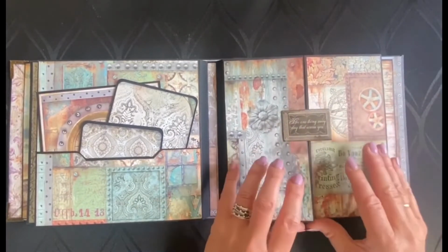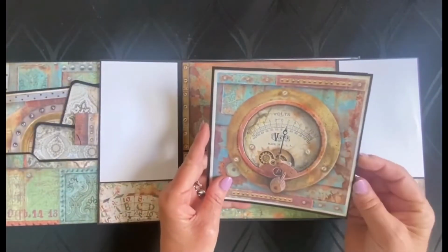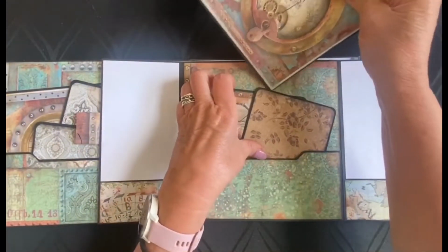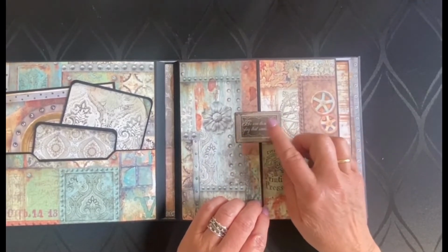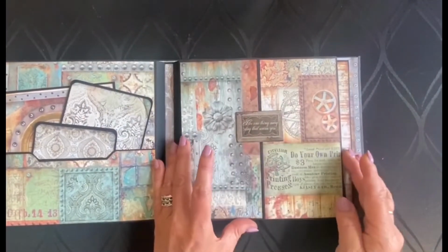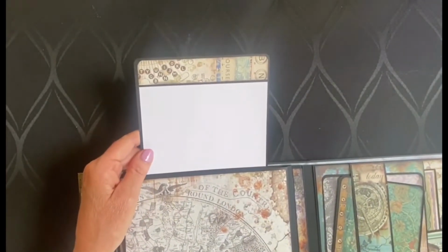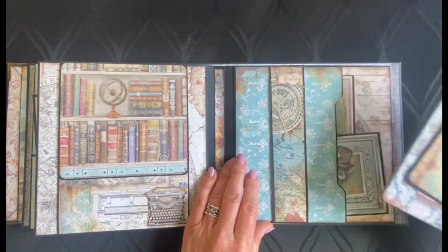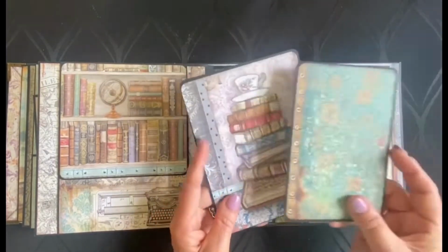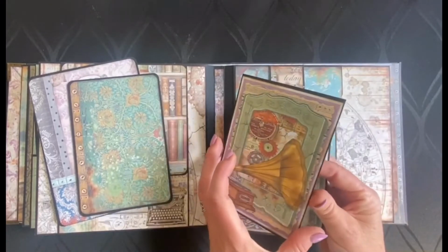Here two windows, two doors. And inside also a pocket with two photo mats, and also a big card, 6x6. And this is one of the chipboard parts, and I put a magnet beneath so it closes and keeps it closed. At the left again, a little flap to up and down. And at the right side, there is a belly band with a big photo card and a smaller one. And also a big pocket, and in there I put two smaller cards.